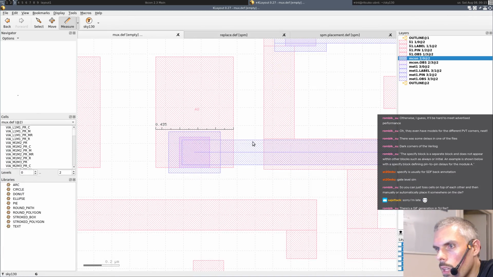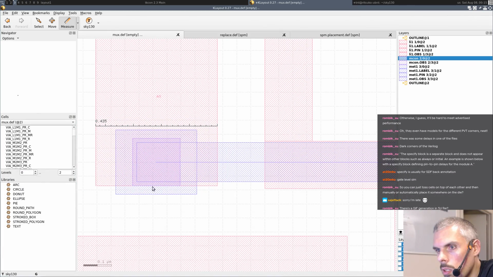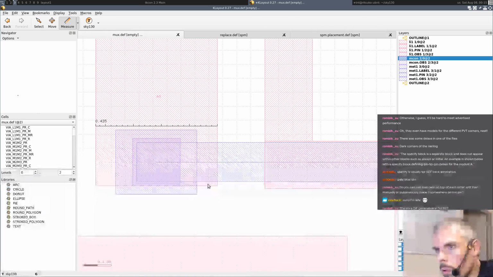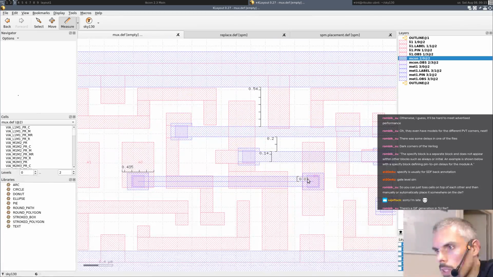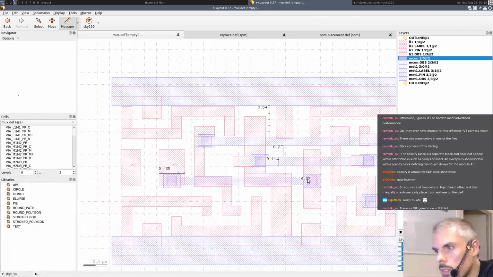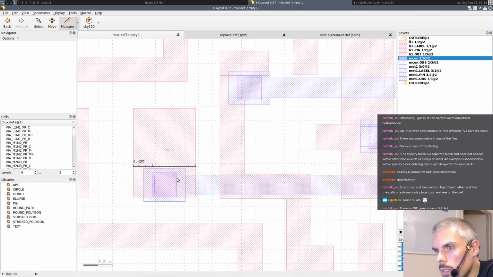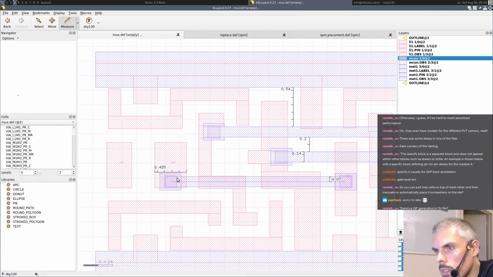Because the thing is that M contact seems awfully close to the border of A0. And so I'm wondering if that's not a DRC violation, which would be a bummer.